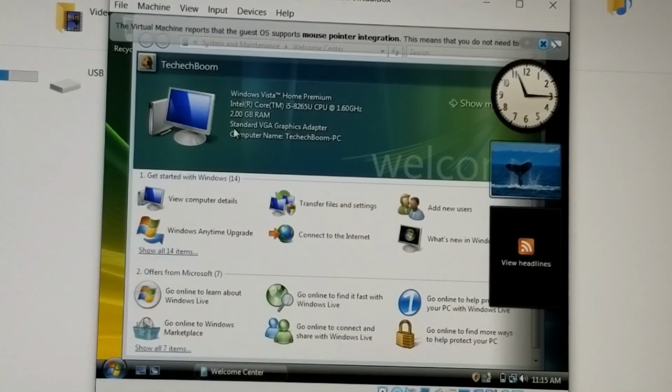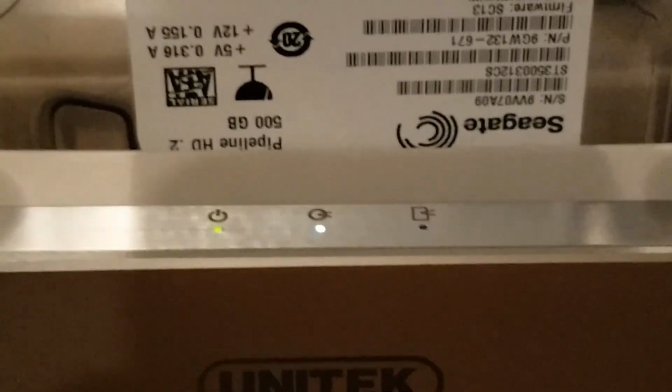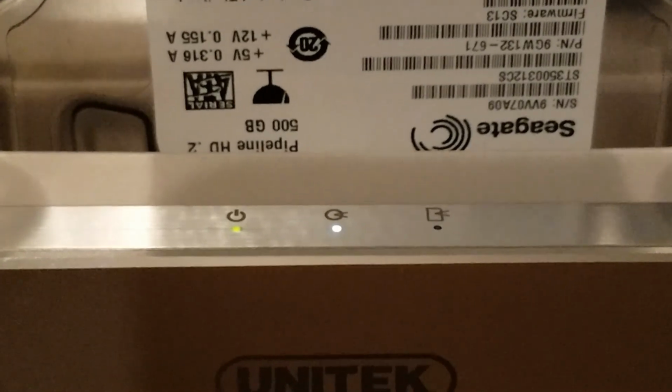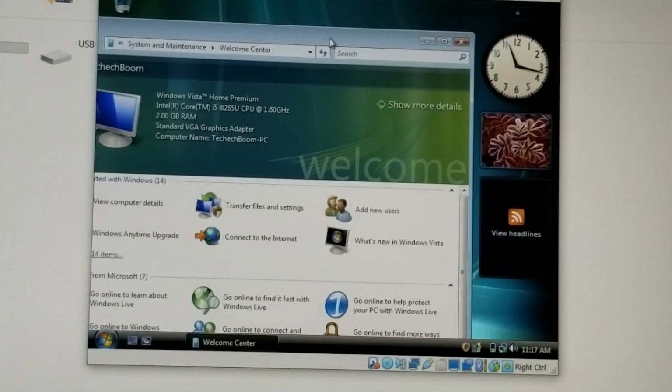Although, of course, we are running on Windows generic graphics drivers, so that probably means we won't be able to run any games on this thing. Also, the hard drive's been pegged ever since Windows Vista first booted up. Yeah, I remember that being a really big issue with Windows Vista. It was a major hard drive activity hog. Even if I was doing nothing in the background, the hard drive activity was just pegged at 100% the whole time.